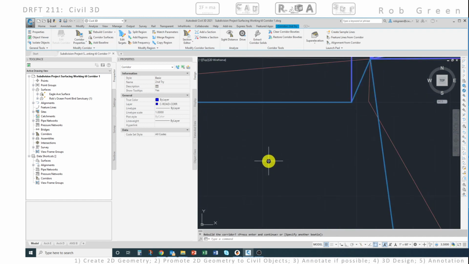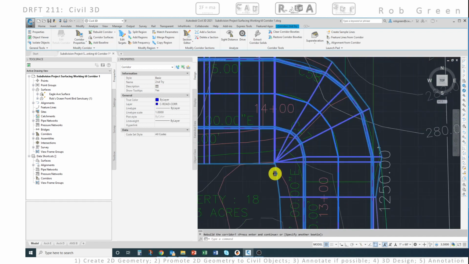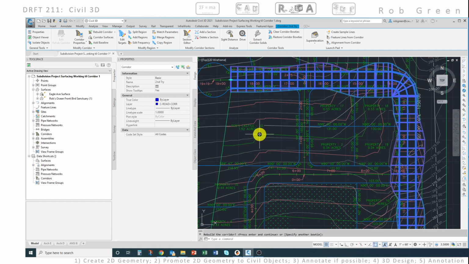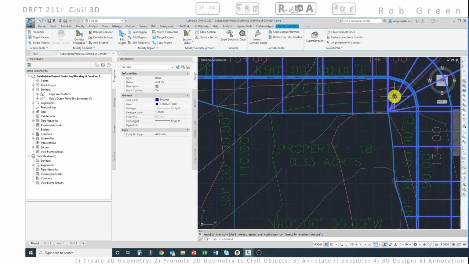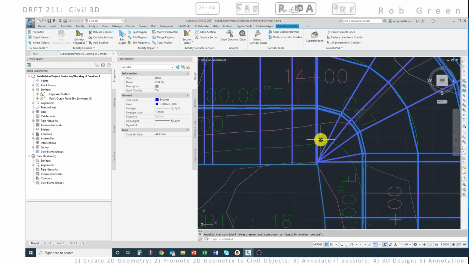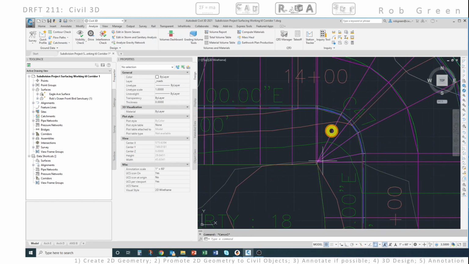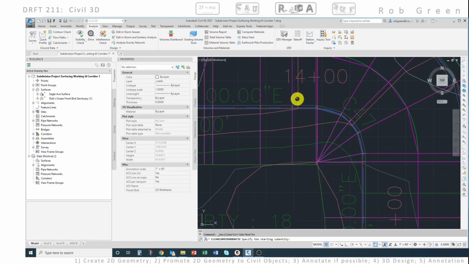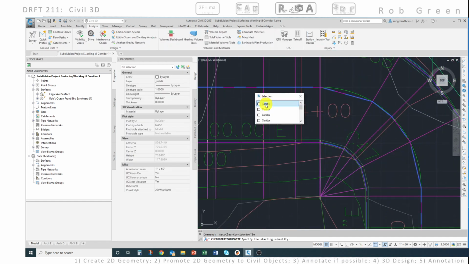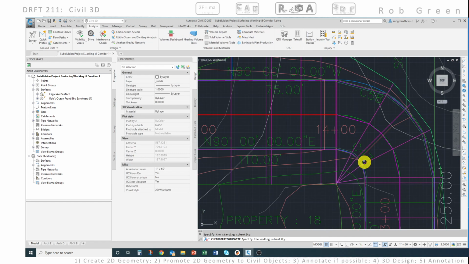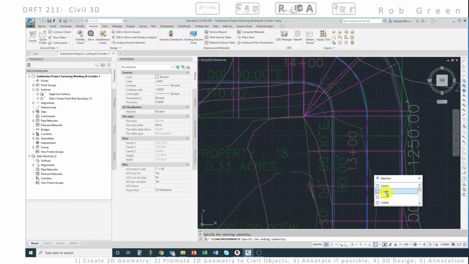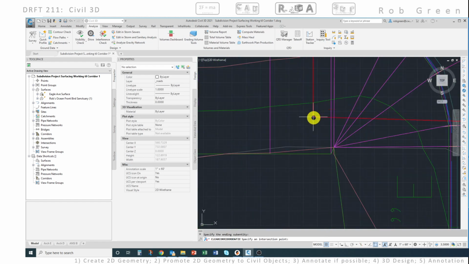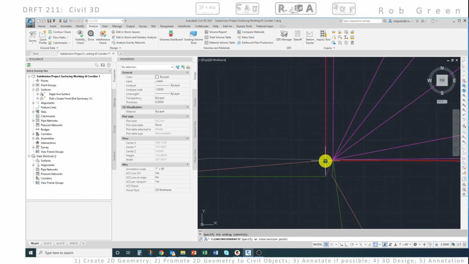I don't know, that might work. May have already worked. Let's back off. Yep, still got an issue out here. So let's try that one more time on this upper section. Select my corridor, clear bow ties, get the alignment, because that's what the corridor is built off of. Come in here and we'll try, I don't know, let's try this as a snap and press enter.